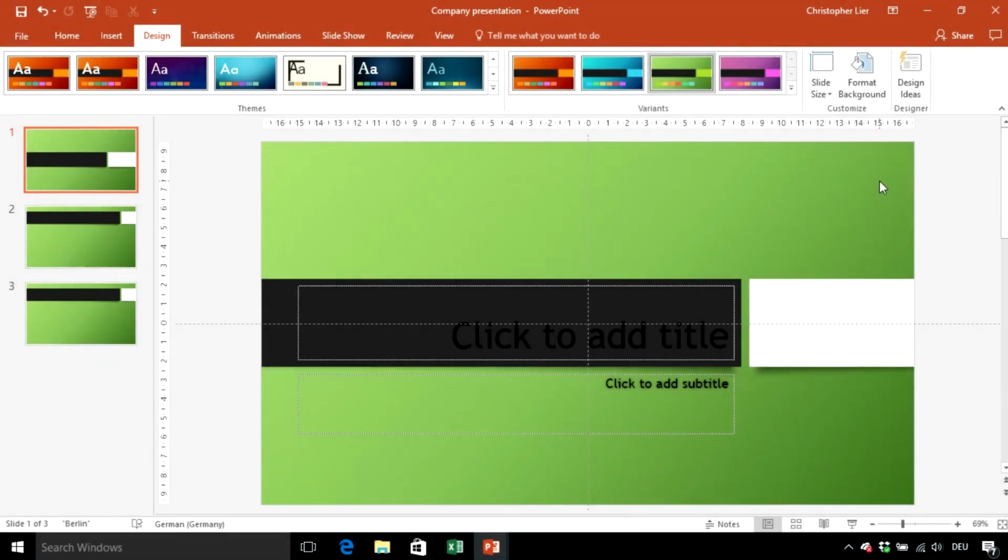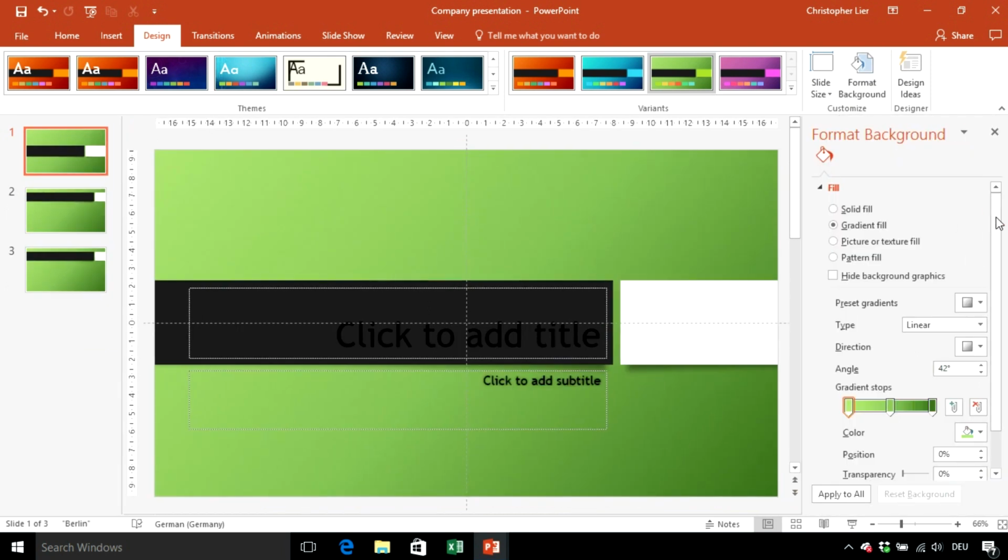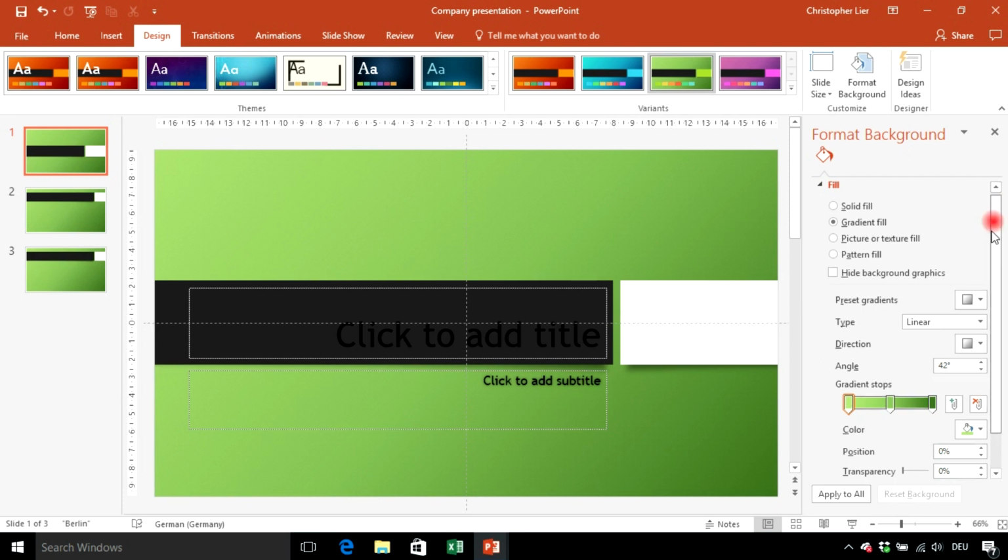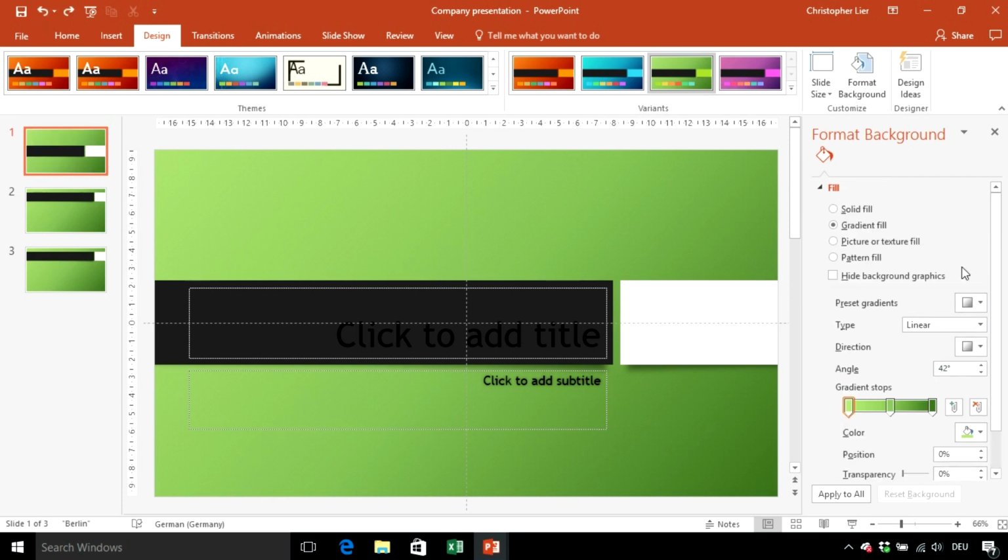Now we are moving on to the background formatting options, which can all be selected here via this button, Format Background. This allows you to really customize your background. And this is the thing I've mentioned before. We are now going from the basic templates more into the individual customization. This is the area where you can really set your own design of the template. Before we start with this, I'm going to set the template back to white, to normal.